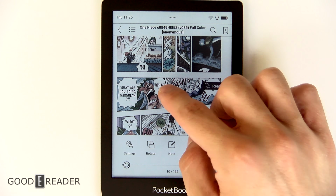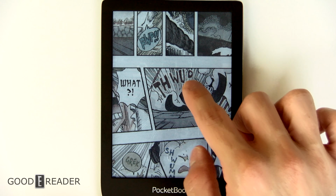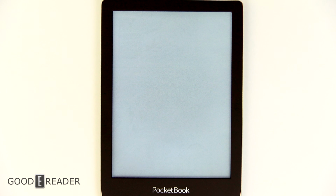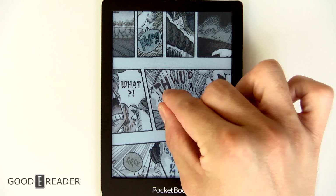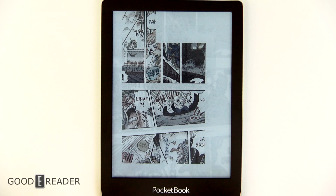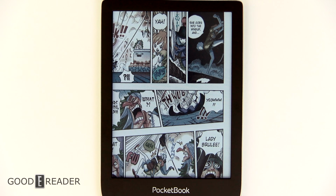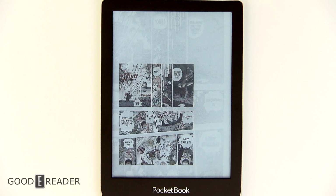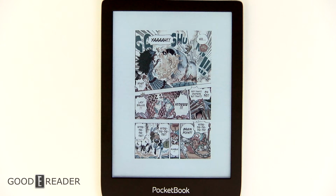You do have the ability to pinch and zoom as well. And really, this is the only opportunity you can actually go into A2 mode, so to speak. Because this device doesn't have a system-wide A2 mode, it relies on you pinching and zooming to go into that faux A2 mode. Now, it does take a long time to render when you go into this A2 mode, so I wouldn't recommend using it. And typically, because manga is made simulating the actual size of a manga anyways, you don't really need to go into A2 mode, pinch and zoom, and find your zoom level. We found that mostly it's to the correct enough size that you can just read it as is.